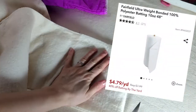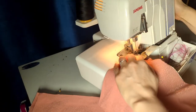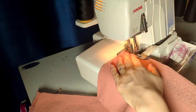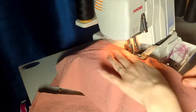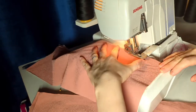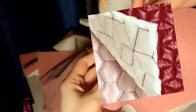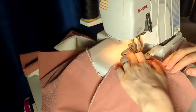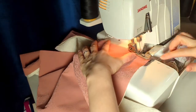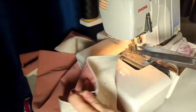So all you need is a padding fabric. I have cotton, you can get polyester. Take my previous waterproof fabric, put it on top of each other and make a stitch with an overlock or any other regular stitch. Or you can get something similar to this fabric at the store, already pre-made. But I had this soft cotton fabric from a previous project and I saved a lot of money by buying just waterproof fabric. And I'm so happy I got a yard of this fabric and it was enough for two pants.